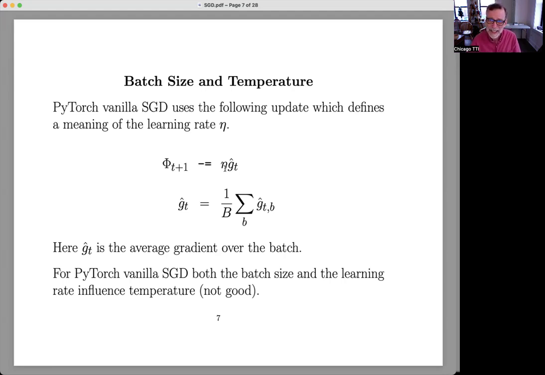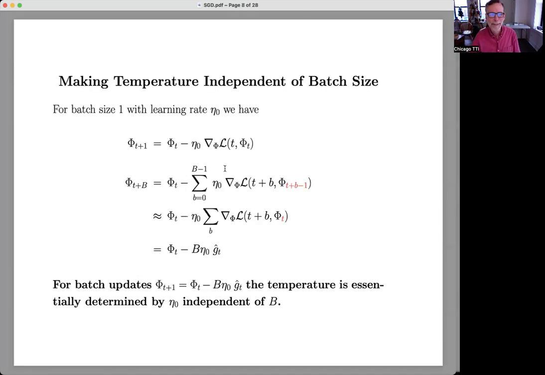And that's not good. The reason that's not good is if what really matters is the temperature schedule, and you're trying to tune hyperparameters, if both of them affect temperature, changing either of them will affect your performance. So it gets very confusing. You would rather be in a situation where you can directly control the temperature schedule, and understand you're controlling the temperature schedule and not get confused about what parameters are affecting that temperature schedule and how.